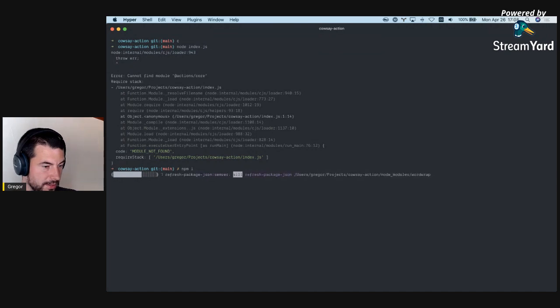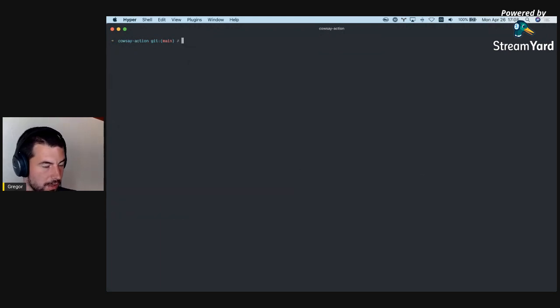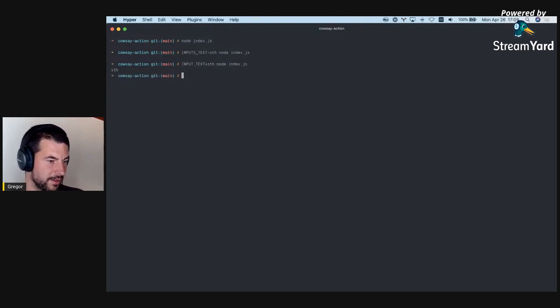But second, the text input is not defined, so probably actions core will throw an error or just log nothing. So there you go. I think it's inputs text. No, I don't know what it is, but oh yeah, there it is.